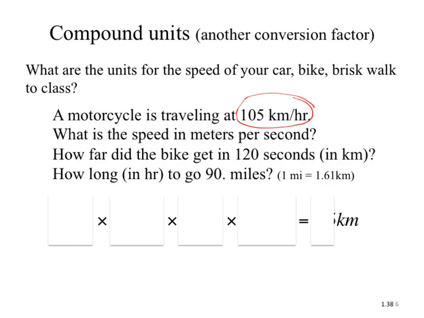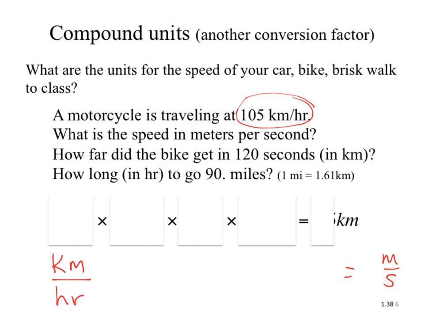We don't have to convert just grams to milligrams or inches to another distance. We can convert compound units. I can convert kilometers per hour into meters per second. So let's ignore the part in the middle that wasn't supposed to show up yet. For that first answer, the answer I want is meters per second. What do I start with? Kilometers per hour.